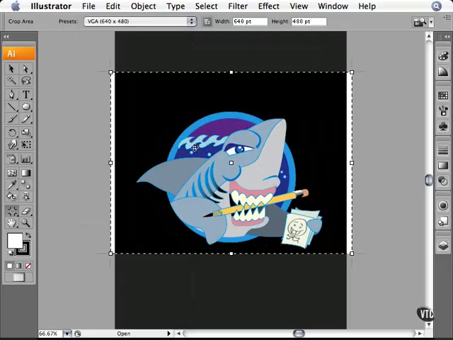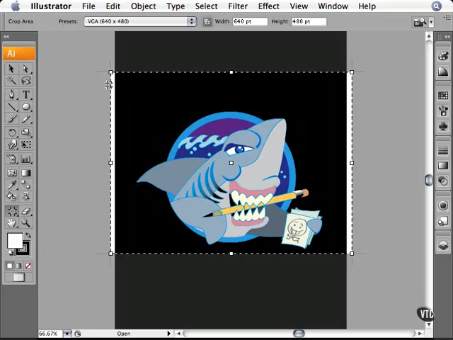Now let's think about my iPhone that I have here. I might want to have the face of my shark on my phone as a wallpaper. So I can hold down on my keyboard the Alt or Option key. And when I do that, by the way, I want you to pay attention to the upper left-hand corner. Hopefully you can see that. The number 1 is there, which tells me that this is the first of many crops that I can create. When I let go, the number goes away.